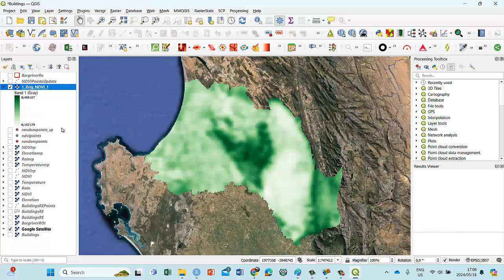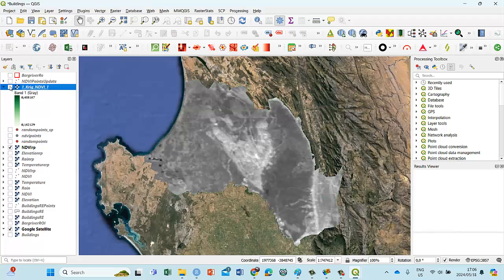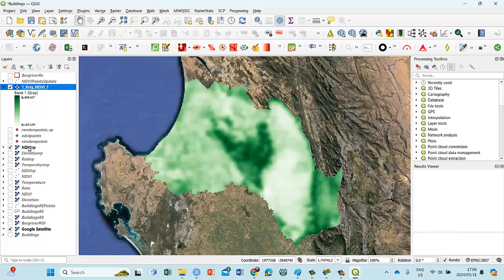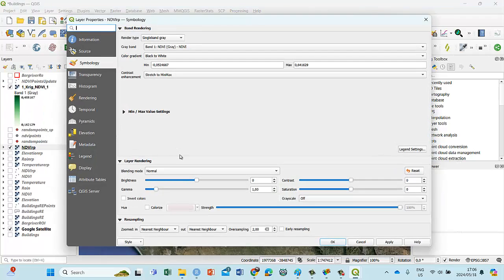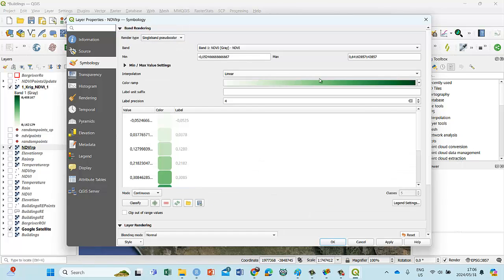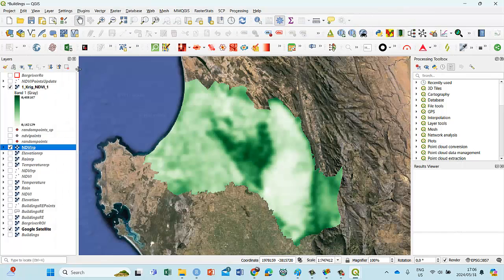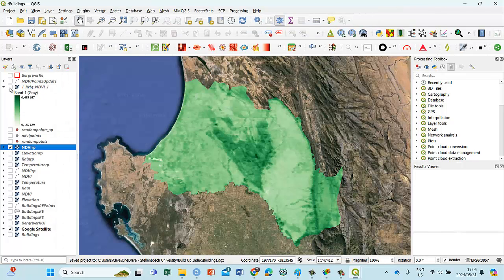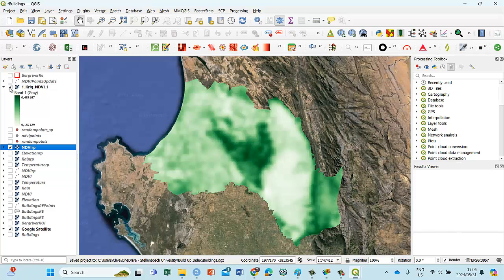So that's the kriging. Let's compare it with the actual, and there's the actual. Nope, not the actual in raster format. Why is it not? Okay, let me just quickly get all this. You see, that's a problem if you don't save regularly. Save. So that's the kriged value, and that's the actual NDVI values.